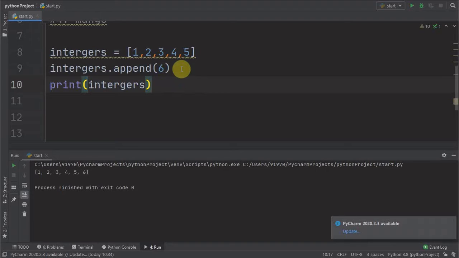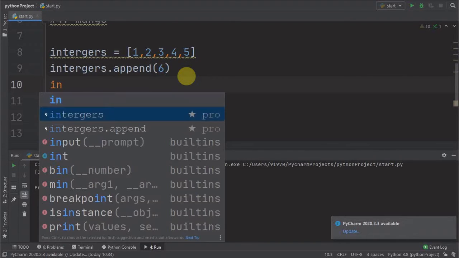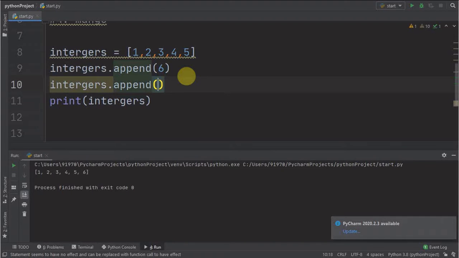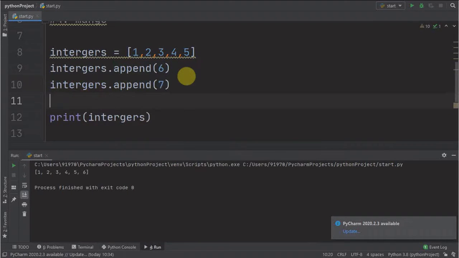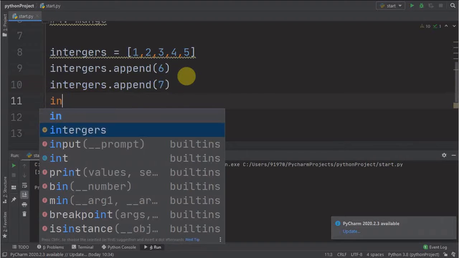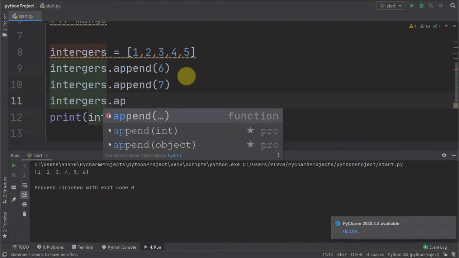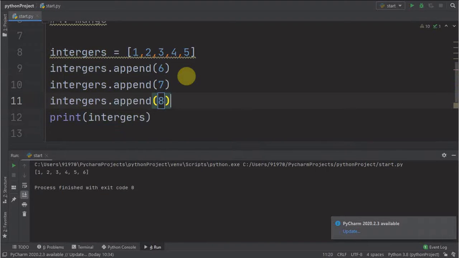Now what if I want to add a bunch of items? What if I want to add 6, 7, 8 and 9? I can do that by typing integers dot append 7, integers dot append 8 and so on, but this is a lengthy process.